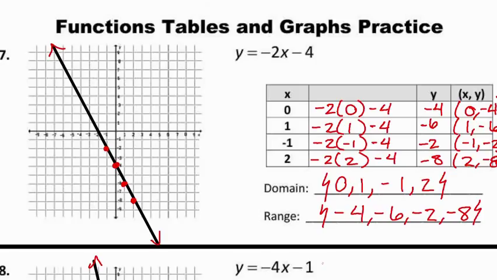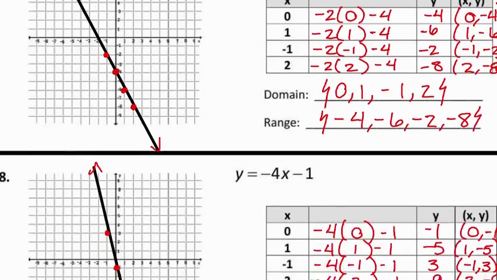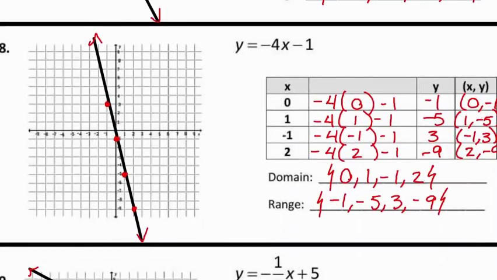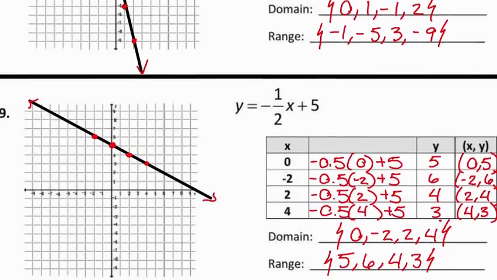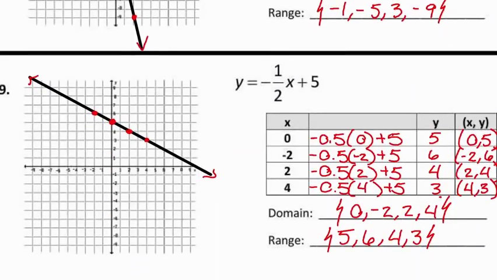And here are your answers for number 7, number 8, and number 9. Number 9, I changed my fraction into a decimal just to make it easier to work with, but you could work with it as a fraction if you wanted to. I always make a negative numerator if I have to choose. So it'd be negative 1 over 2 x plus 5 when you're solving it. But if you're still struggling, make sure you go and check in with your teacher.